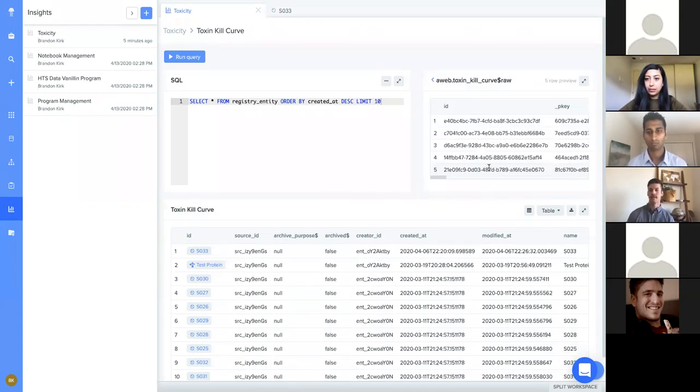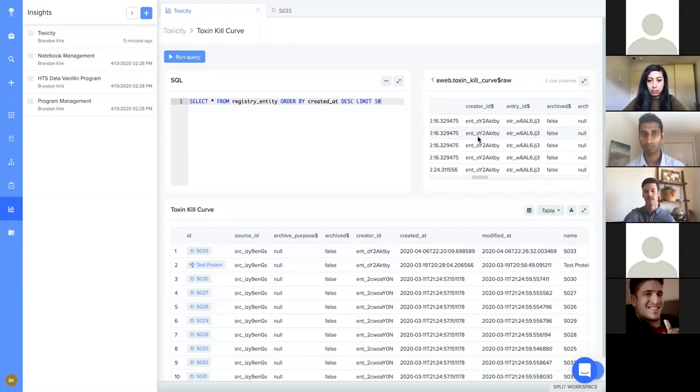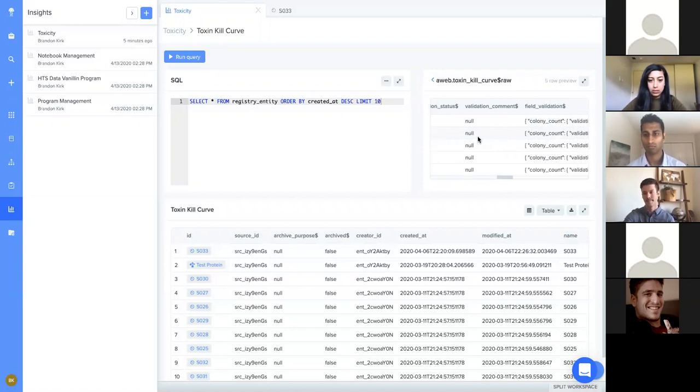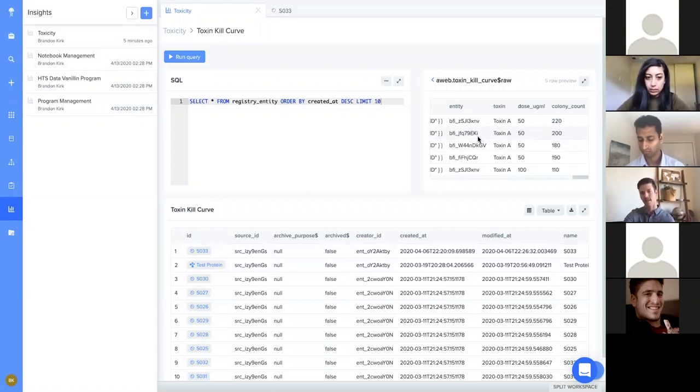If I click in to get a preview of the rows that live within this results table, I can see that there's a result ID as well as some other information here. But again, all the information that's user input lives over to the farthest right side of the table. So I think this is a pretty useful trick: if you're looking for which columns are user input, they live to the farthest right side.